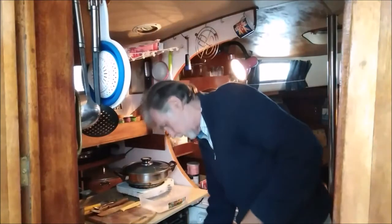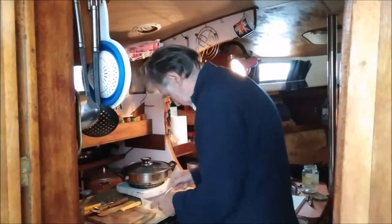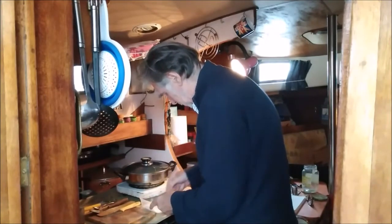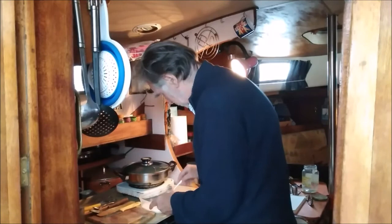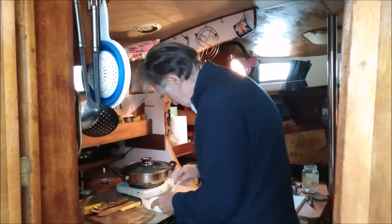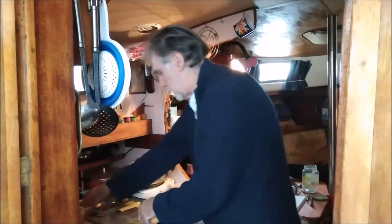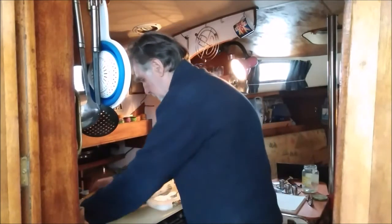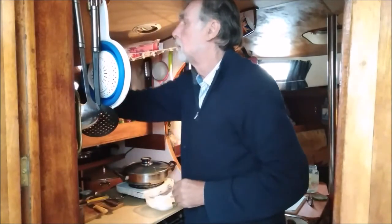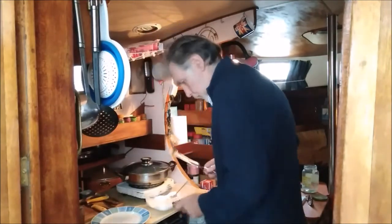So the next thing is we just stir it up a bit. This is a spoon. In fact, there isn't much spice in this at all really, compared to some people might do it. Is that enough? The next thing is we need a plate to put the chicken on. So we have a plate. And we'll get the tongs here.